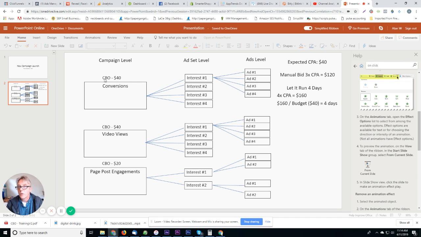So if you wanted to start out with a little bit higher budget, say, make each one of these $80 instead of $40, then you'd still take your 160, you're dividing by 80, and now you can make some decisions in 2 days. So your budget really is just, you have to have the data there, and you need to let Facebook have some time to build up data on the pixel and get some results before you can start analyzing them. So your budget is really just a matter of how fast do you want to do that.